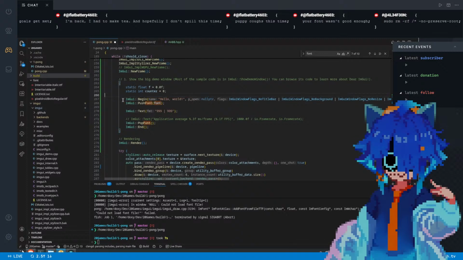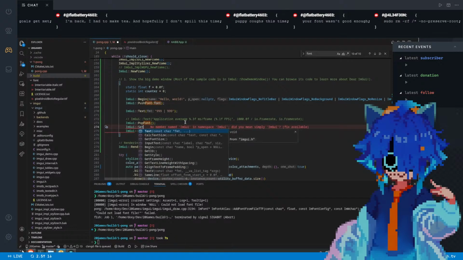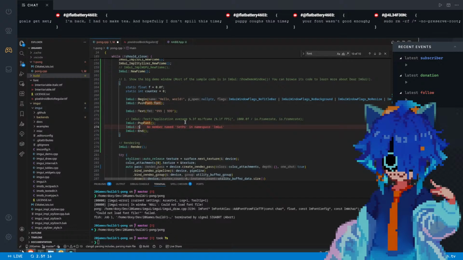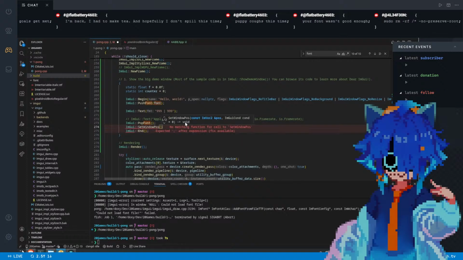So after we've rendered it, ImGui set cursor position, get window position, set window pos.